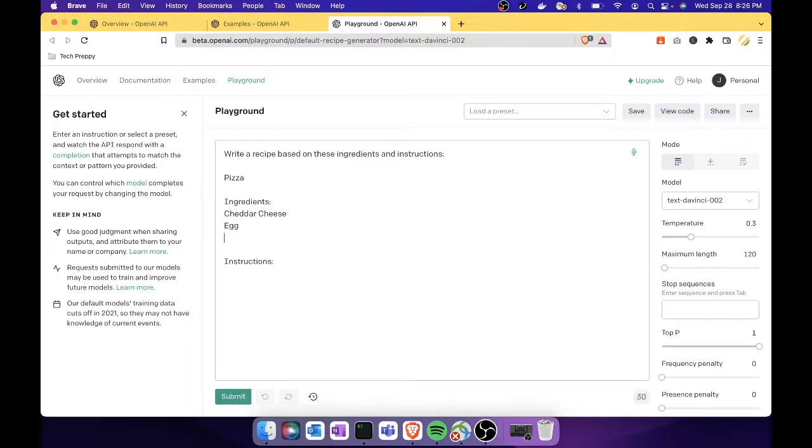I don't know, there should not be egg here. And then flour. And what else? Maybe pineapple. I don't know, some guys don't want pineapple in their pizza. And then tomato. So let's say these are all the ingredients I have in my freezer. Then let's submit that.